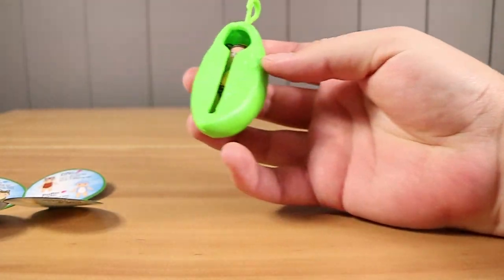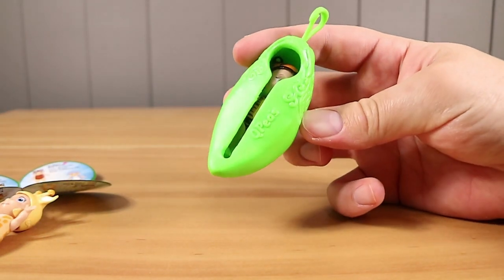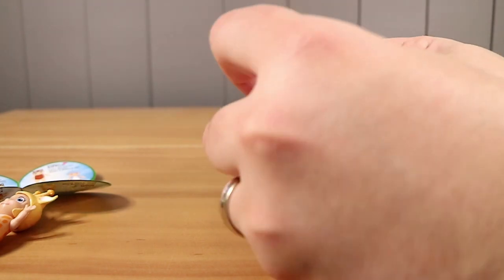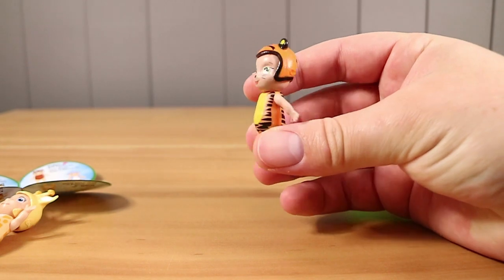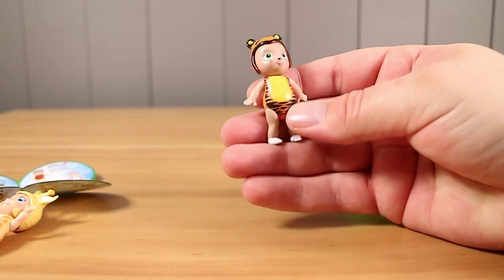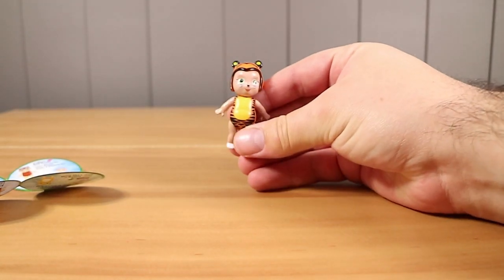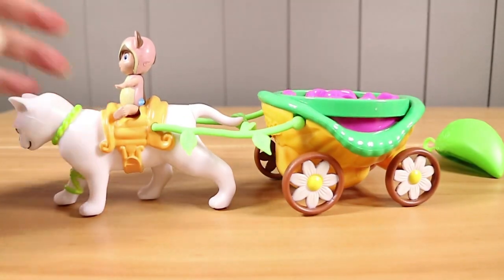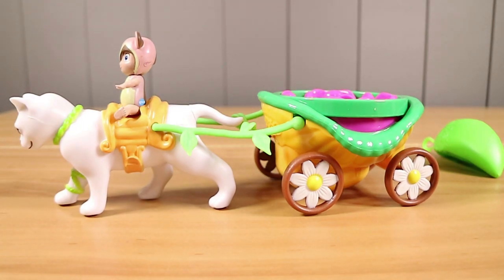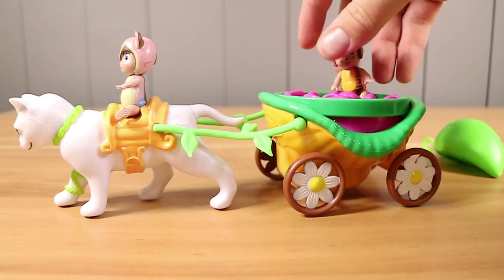So one of the ones we got on our other videos came in a two pack and a three pack. Here's just a demonstration - I think this is Tilly the Tiger. Yes, it is Tilly the Tiger - I can see it from the checklist. You probably saw a weird cut there, one of our sons just got up out of bed. We are back. So here we go with Liberty up front on the cat, and Nathan's going to move Tilly's legs so she can sit in the back of the carriage and go for a ride.